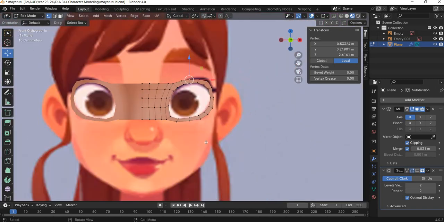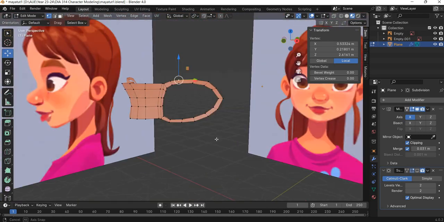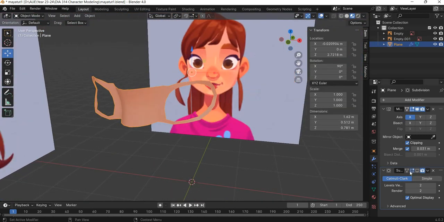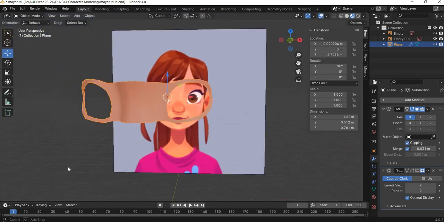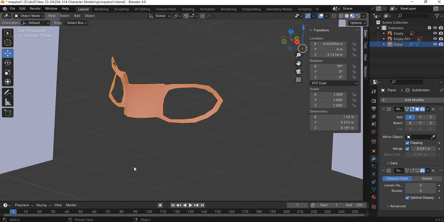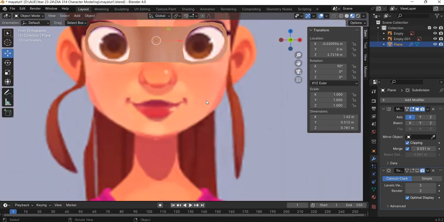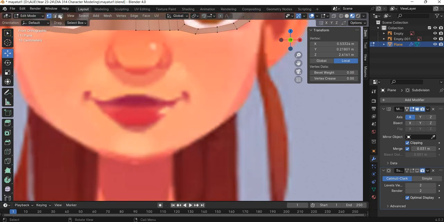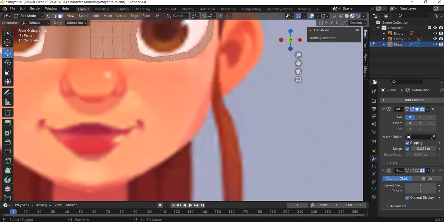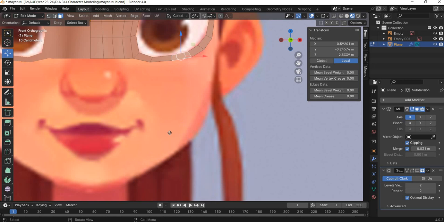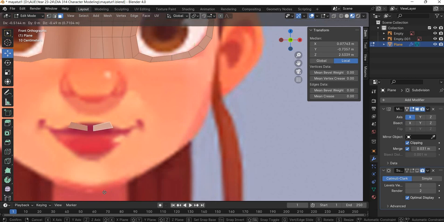All right, so we got the eye shape. Then now it's taking shape. Now we will see how to model the mouth. So to keep things easy, what I will do is I'll simply select one of these and duplicate it and bring it here.